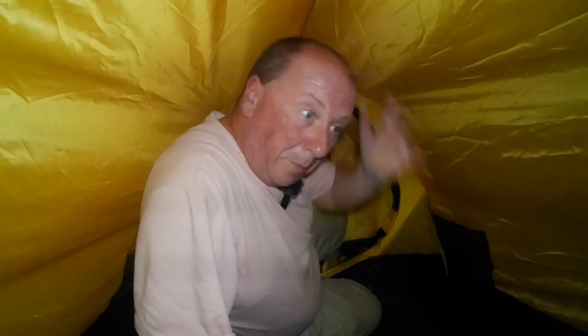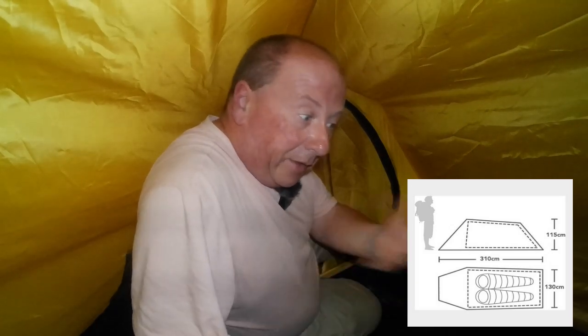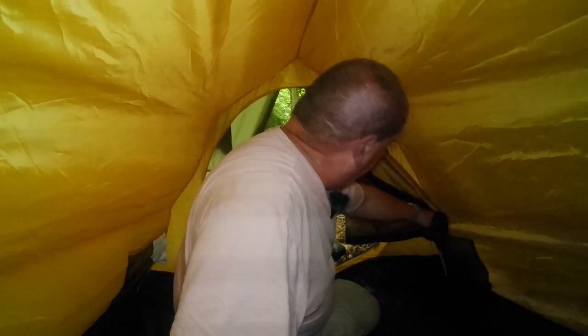So there's enough room to sit up in the tent. Admittedly, you've not got much above it, but how much time are you really going to spend in your tent? Hopefully, most of the time will be the hike, the trek, or setting the tent up. So personally, unless it's raining, I don't spend a lot of time inside the tent, so this is adequate for me. You've got pockets both sides. You can put the door in there if you want.